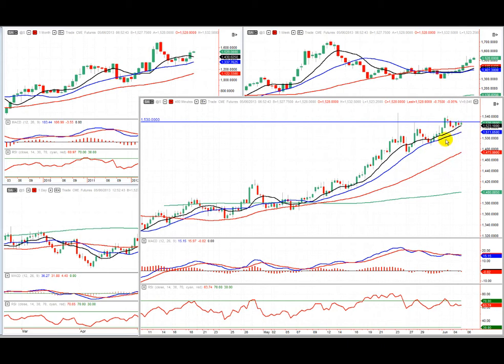Right at this moment, we've got a couple of small candles in the buy zone, and we've also got this level that I've marked in price. This is the 1530 level. You can see in the recent price action, price has come up, tested it once, found support, come back underneath, and found a bit of resistance there as well. There's a small bullish candle right underneath that level in the buy zone too.